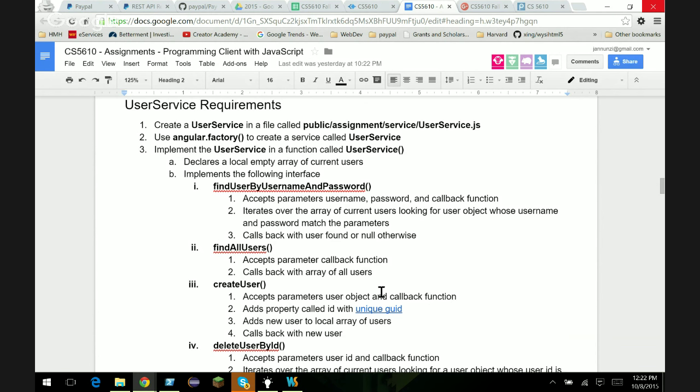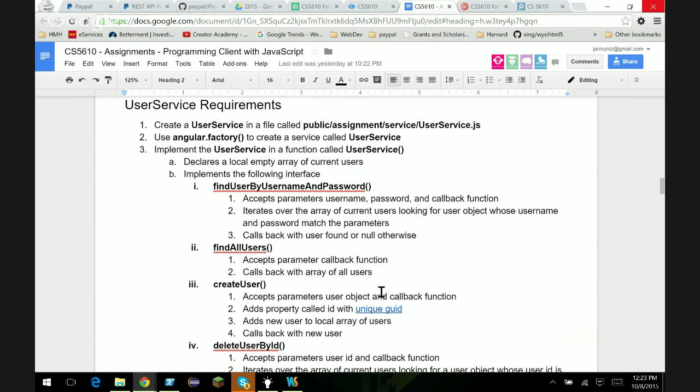Make sense? Right? So the way we're going to provide the data to the front end, we're going to use a design pattern called services. Whenever you're going to provide data for anyone, typically we wrap that inside of what's called a data service. That allows you to provide an API to interact with the data. Those who have done CS5610 should be familiar with using web services as an abstraction, an API that nicely abstracts the interaction with the data.